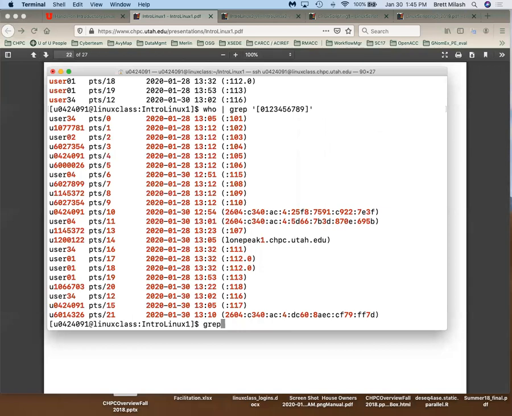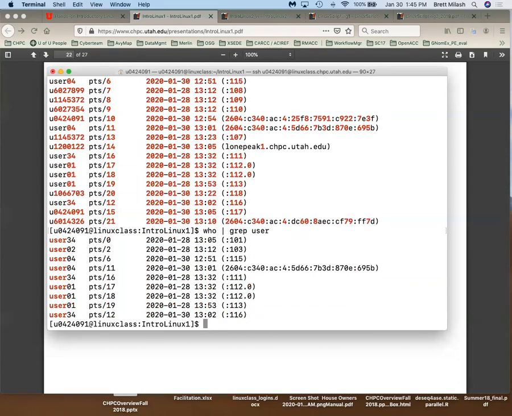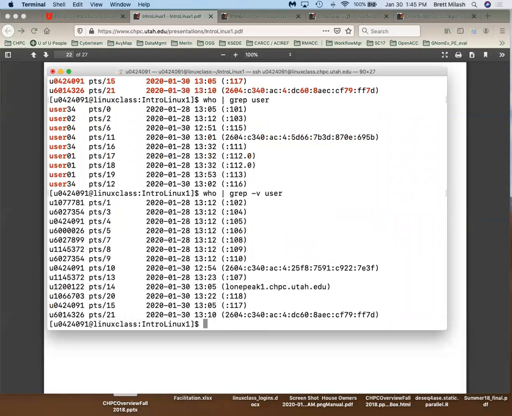So grep has lots of useful options, for example, -v. We talked about -i, which makes grep a case-insensitive search. -v will, instead of matching everything that matches the pattern, match everything that does not contain the pattern. So let's run who, and let's grep user. Here are the lines that contain the word user. Let's turn that around and grep -v user, and that excludes all the lines that contain the word user. So you can include stuff or you can exclude stuff using -v with grep.